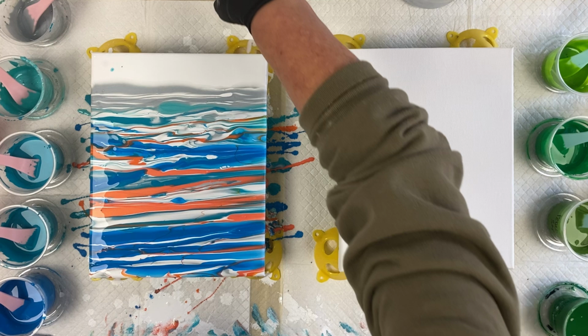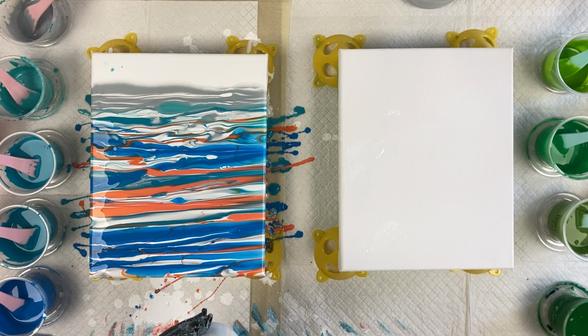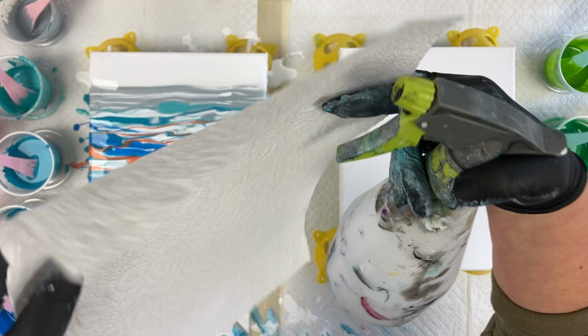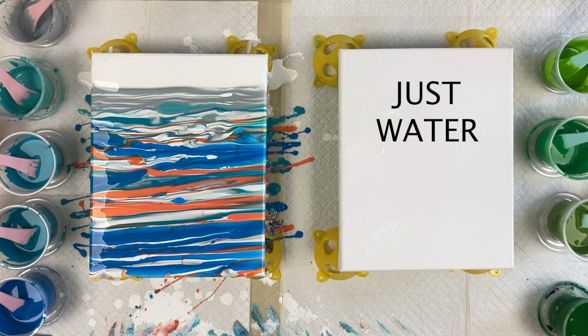A little bit of paint there that I'm not going to worry about. Okay, so what I'm going to do, add a little bit more water. And a swipe does take a bit of practice. Although it's easy, you might not get too many effects and think, oh, I'm just gonna make my white a little bit thinner. So you can see there, I've got some white at the top. I'm going to spray my kitchen roll with spray just off camera. Now I've just dampened it, I haven't soaked it.